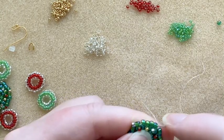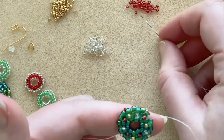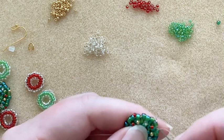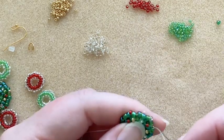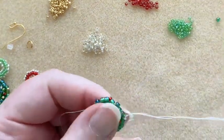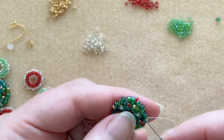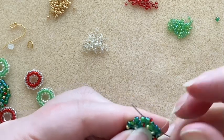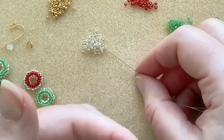And then there's quite a big gap right here as well. So I'm gonna put a red bead right here, even though there's a red bead there. That's okay. Well, no, maybe I won't. Yeah, I will. I want it to look kind of random and natural, okay? Okay, so now, oh, there's kind of a gap over there I want to fill as well. And kind of right here. Let's put a silver bead right here.